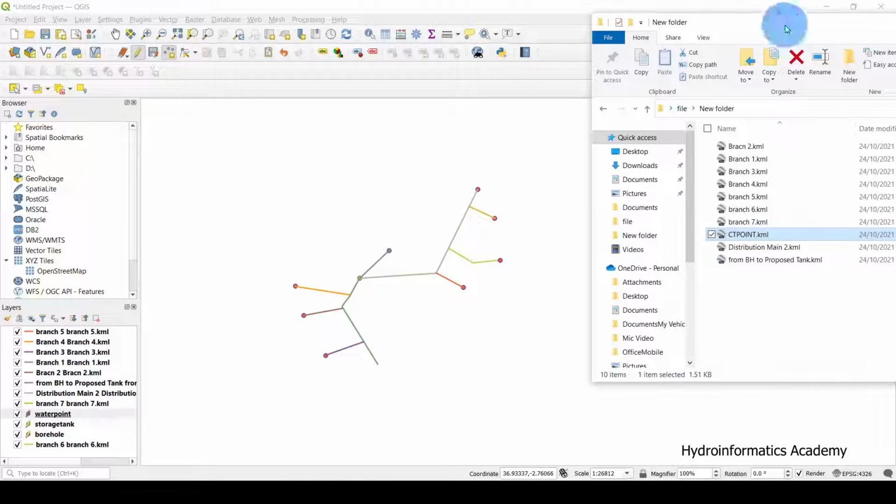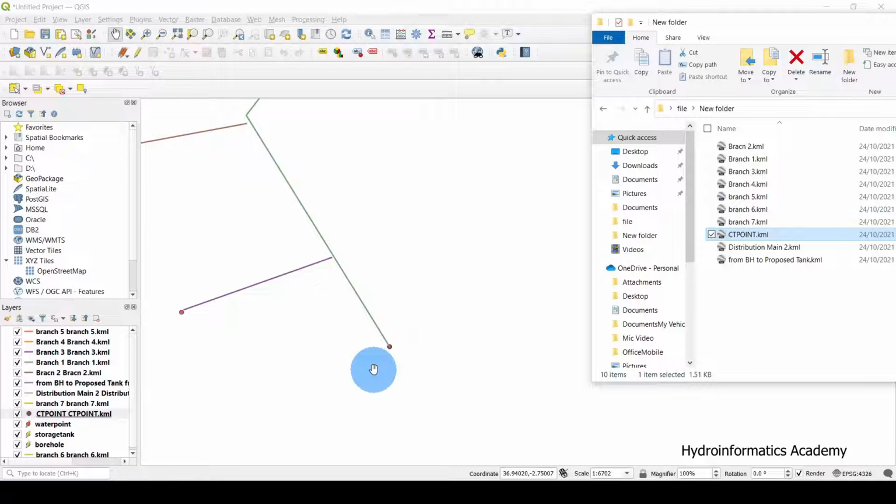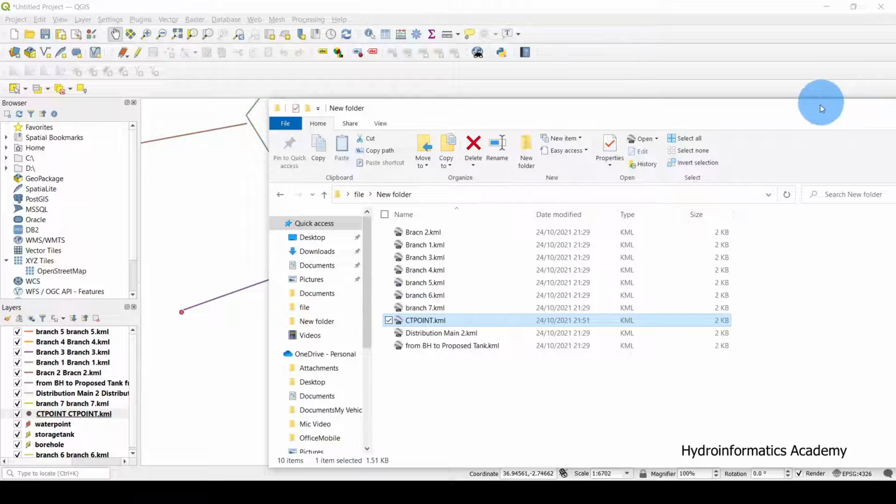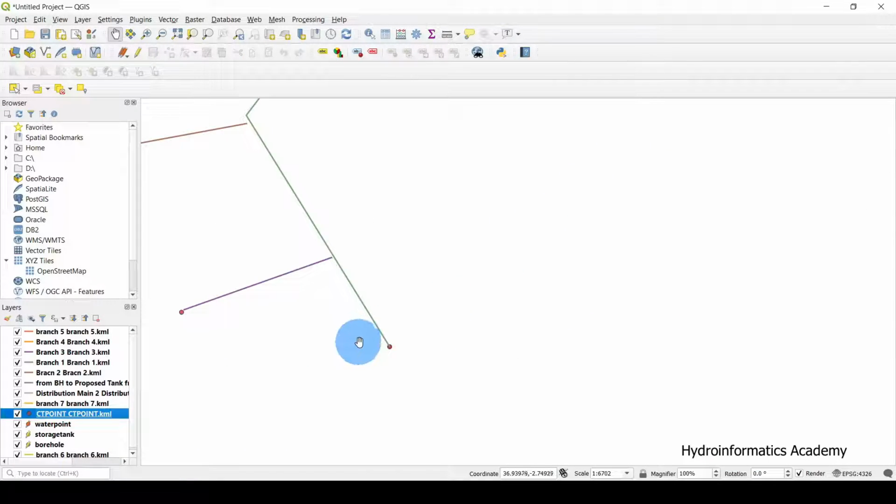So what I can do is to take this point that I extracted from Google Earth and drag it on this QGIS interface. So from here, let me click and drag. So you can see now the point is here. So this is our point.